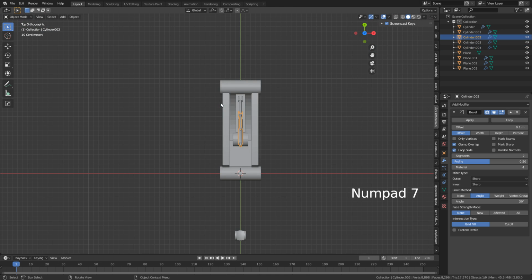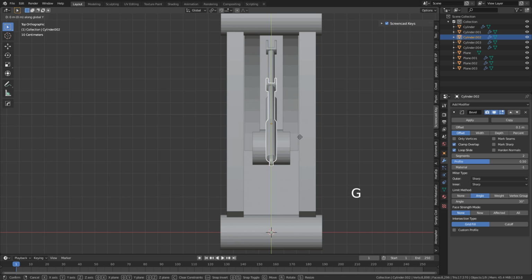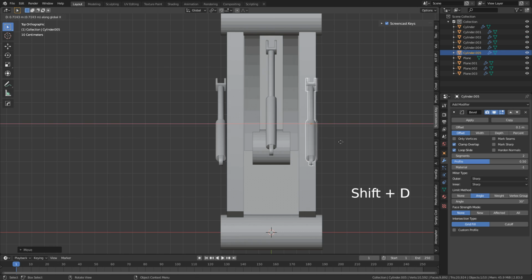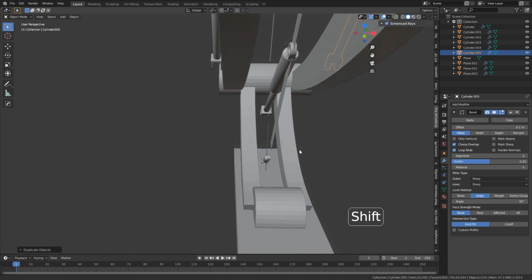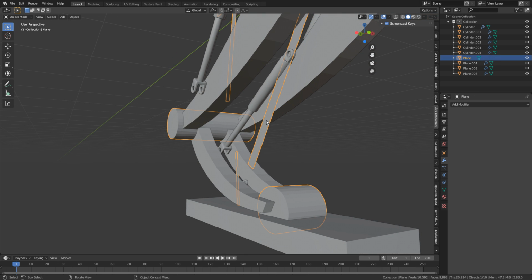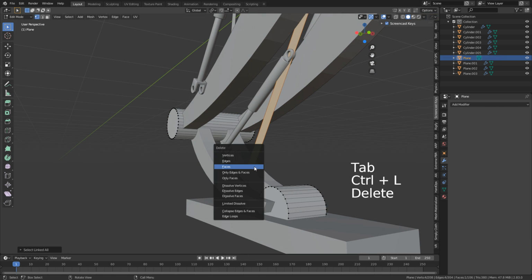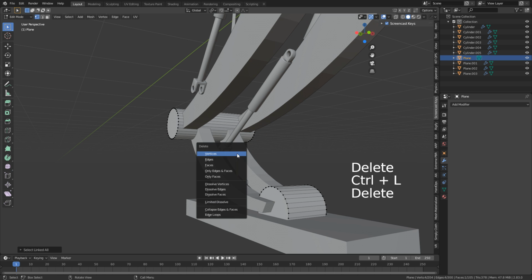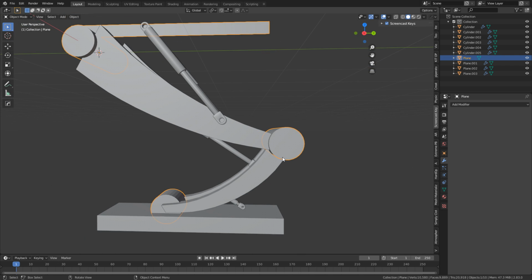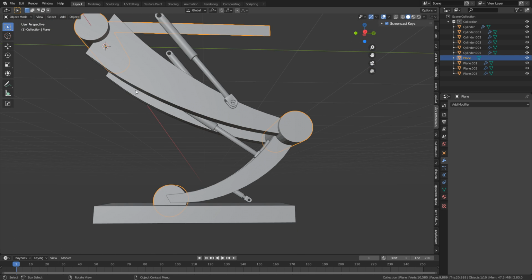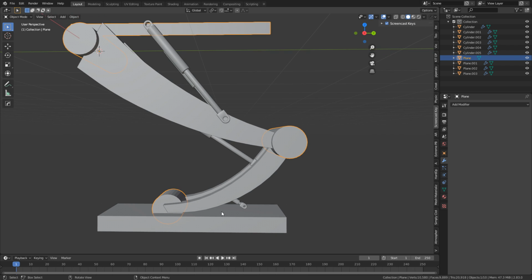With this piston, let's maybe move it over to the side. G to the X, Shift D, G to the X. And so that's working on the outside. This one here can be working in the middle fine. What's this piece here? Let's just get rid of that because we no longer need that. We no longer need this. And what else? We don't need that one anymore as well. And then technically what will happen is this will fold up in between here. And then what we might actually do is copy this curve onto the back of the foot, so it goes up snug like so, like good, yeah.